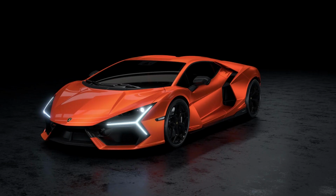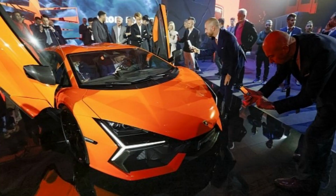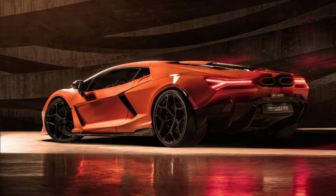The Revuelto boasts some seriously futuristic features that give it an edge over other supercars. The front lights take inspiration from the sleek Lamborghini Sian, while 2 spherical radar sensors create a visually striking display of cutting-edge technology. Its side profile is equally impressive, with massive air intakes that are emphasized even further by blade-like details. But perhaps the most striking design element is the aero wings that extend from the bodywork, channeling air and making for a truly unique and unforgettable appearance. According to Borkert, these wings are his favorite detail on the car, and it's easy to see why.